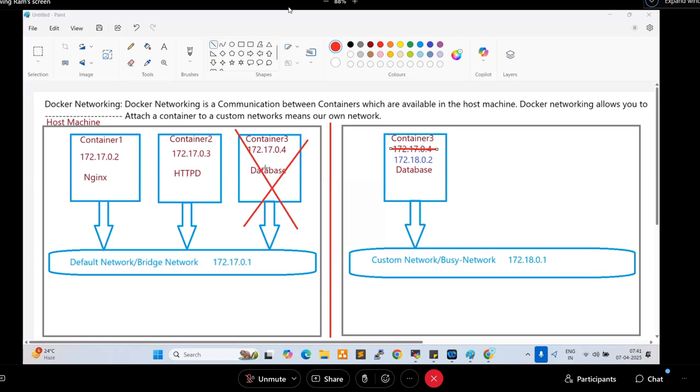So here, this container is having databases, for example. We haven't installed any databases, but how can we restrict the database containers? That is the concept here. Inbound traffic should not be allowed to this container, because if you allow it, there may be a chance of leaking the data. So what we will do is create one custom network and attach this container to the custom network, so that the network traffic will be controlled because they are two different networks, right?